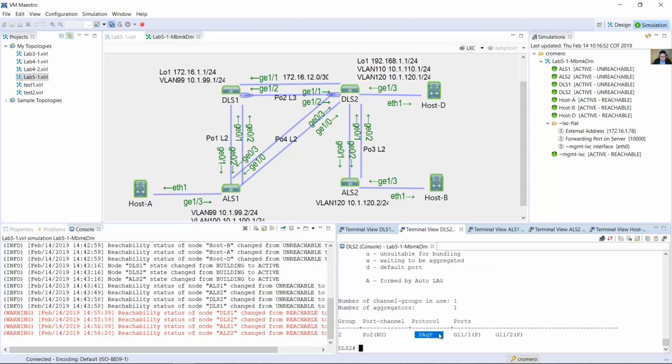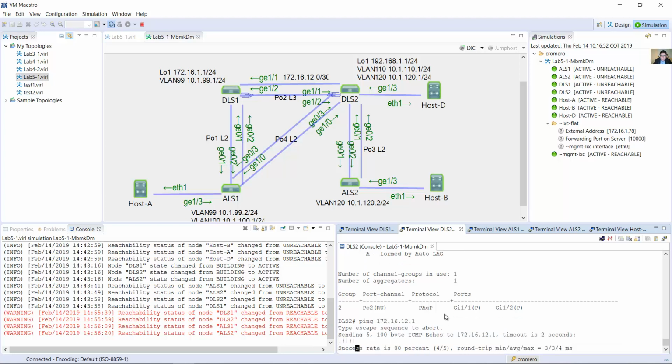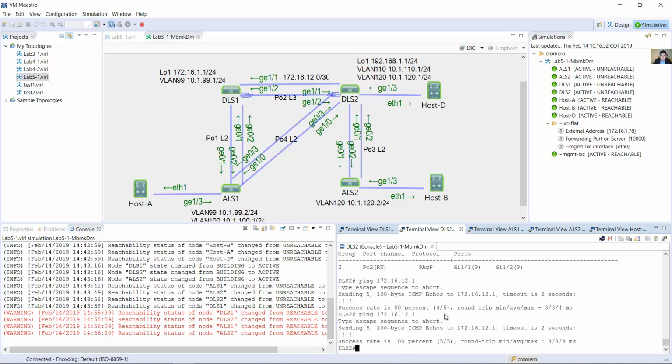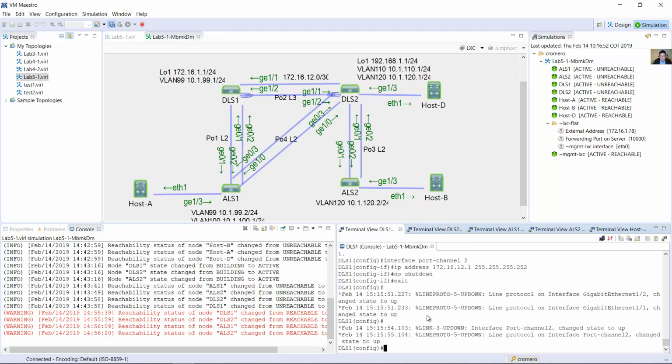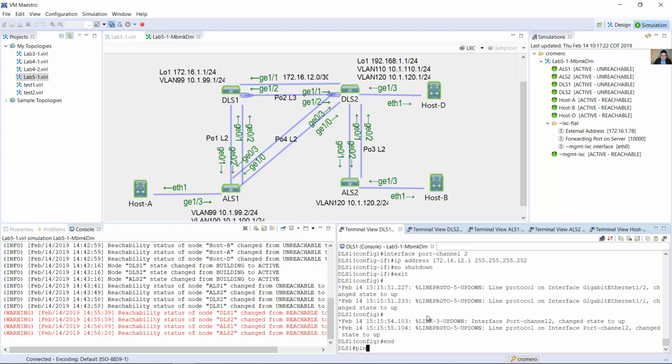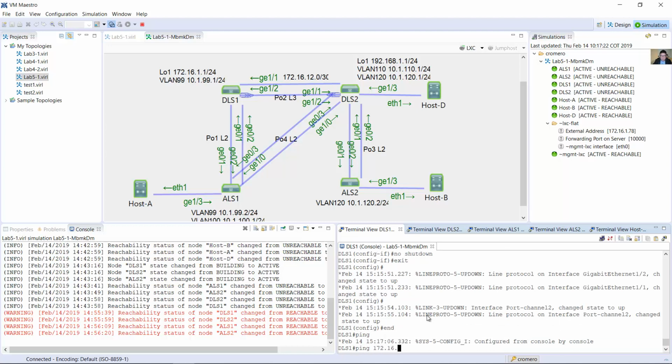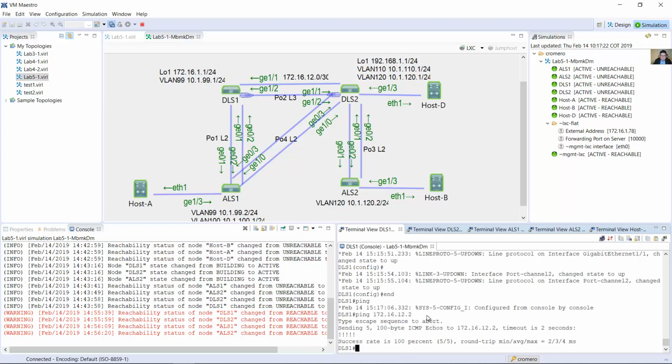Group 2, Port Aggregation Protocol. Finally, you can ping the interface on the other side. Success. On DLS1, ping the other side interface. Success.